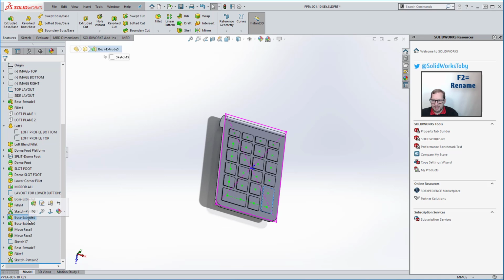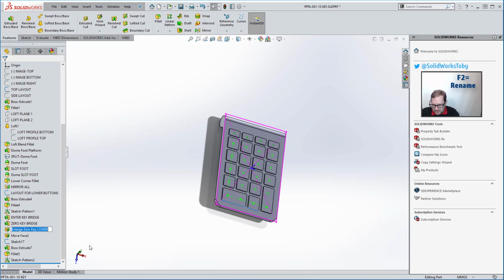So a couple of final features to rename. So this will be enter key bridge. This one will be 0 key bridge. This one will be enlarge 0 key lower. I'll just take that, Control C, click here, Control V, make this one upper.